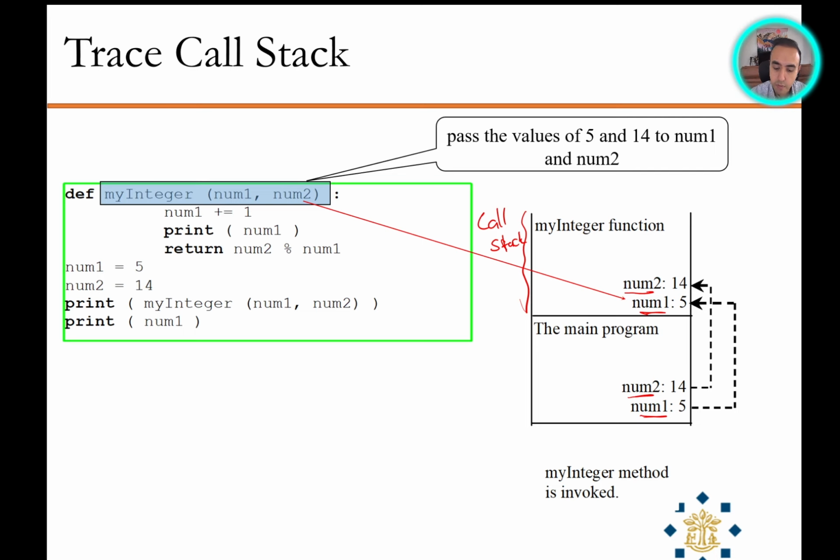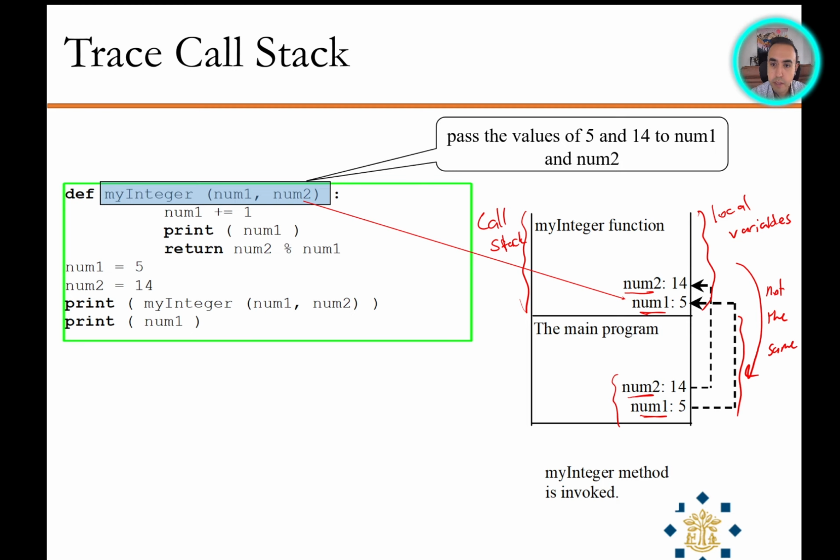So for instance, if we change this number or this number, 5 and 14, we do not change these ones in the main program. We only change what we have inside our call stack. And these are the local variables. So they are different than the ones in the main program. They are not the same. Okay.